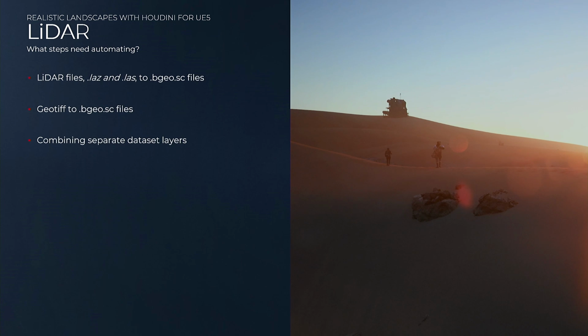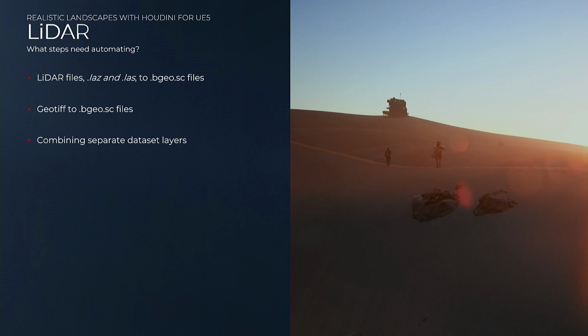The first one is where an artist has downloaded LAS or LAZ files and wants to have the data ready to use in a Houdini work file in an easy manner. LAS or LAZ files are common file types that you'll get when you download LiDAR assets.